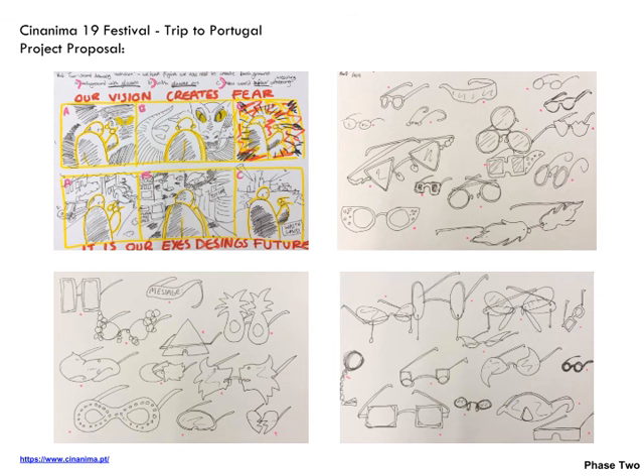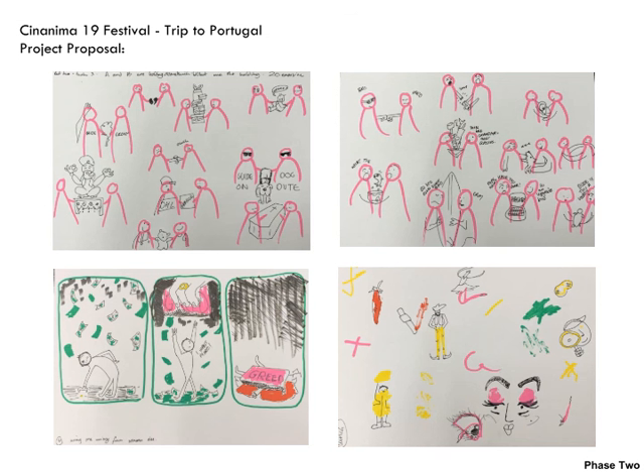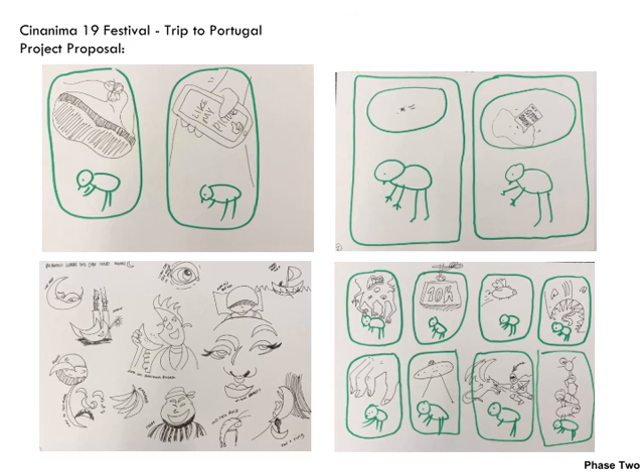I had the opportunity to join the animation students on a trip to Portugal to the cinema festival. While at the festival I attended lots of workshops, my favourite being the character design workshop where I learnt quick techniques in how to generate ideas and formulate and develop characters properly. Here are all the initial exercise drawings. With concept art and character design, what I'm scared of is not being able to generate ideas quickly enough, so these exercises really helped get my brain going with quick initial rough sketches on paper.